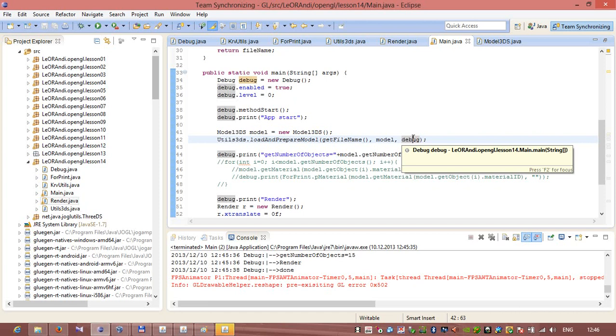Morphing is how to do cool things. For example, you can change some object into another. For example, you can change a bird into a car, or you can change a car into a tree. So this is a morphing process.